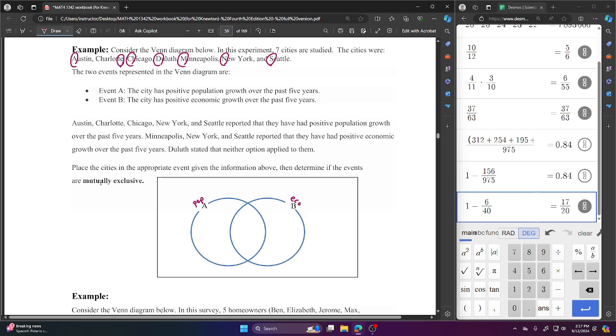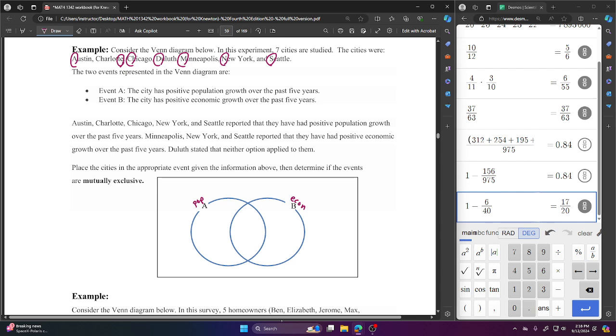Yeah, that didn't really work out there. Let me try again. Econ. There you go. So population, econ. Can you have a city who's growing in population and in economics? Yes. Can you have one that's not growing in population and also not in economics? Could be. And they would be outside of the zone entirely, somewhere out here.